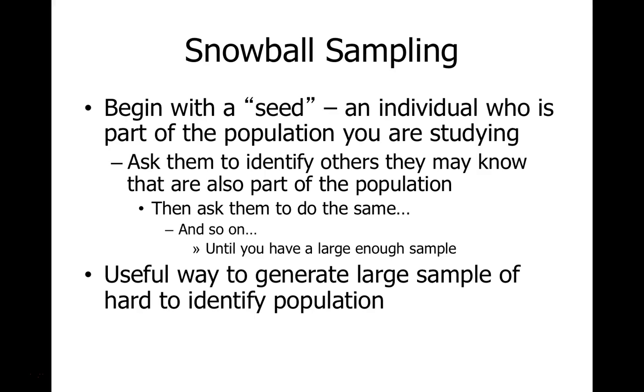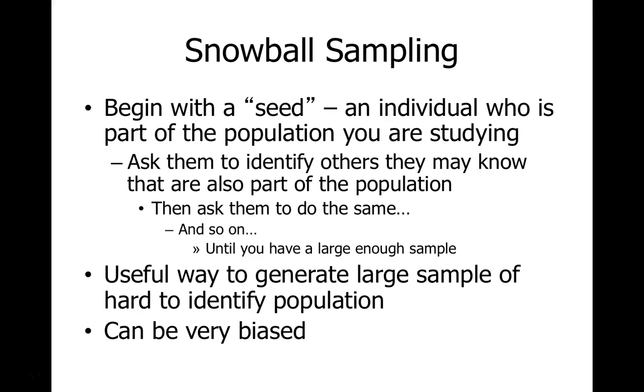So, for example, injection drug users. This and another similar technique have been used with injection drug users because we often may not be able to identify those people. They may not be engaged in social services, so we may not be capturing them if we're looking at social service agencies. They may not be engaged in other kinds of care situations. They may not be readily willing to identify themselves as injection drug users because that behavior is illegal and stigmatized. And so this may be helpful for getting a large sample of people who are hard to identify or who are talking about a sensitive subject, for example.